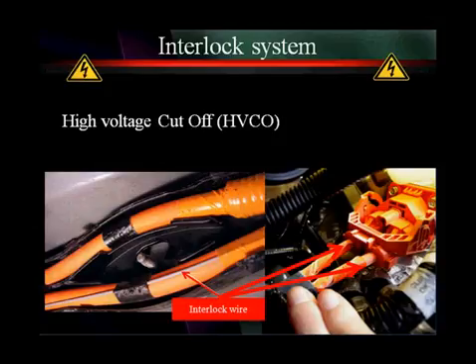When we said it uses wires, we meant that. There's a wire running alongside the high voltage wires — the interlock wire. On the left image you can clearly see a brown wire running alongside the orange high voltage wire. On the right image, there's a white wire that's more difficult to see. If that connector were disconnected, it would also disconnect those interlock systems, and those two wires would tell the controller that the connector has been breached. The controller would then signal the battery controller to open the two power relays and discharge the capacitor.